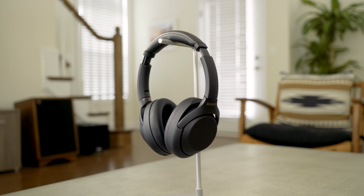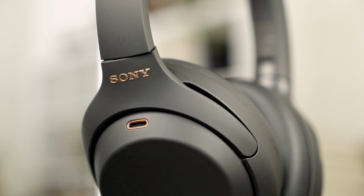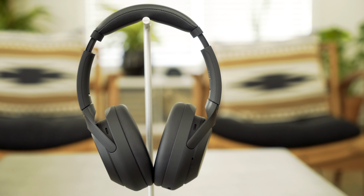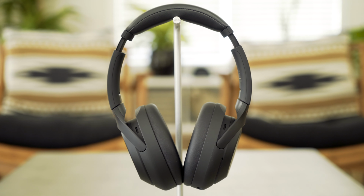Long story short, the brand new WH-1000XM4 headphones from Sony are even better than their predecessors, and these were already some of our best-selling, most comfortable, best-sounding headphones in the wireless Bluetooth noise-canceling category. So we're pretty excited to have the brand new version here. We think you'll like them as well.